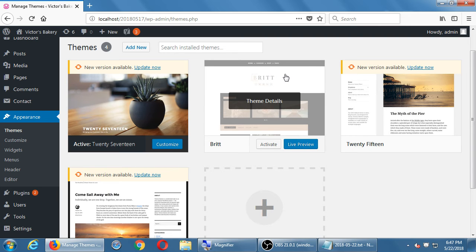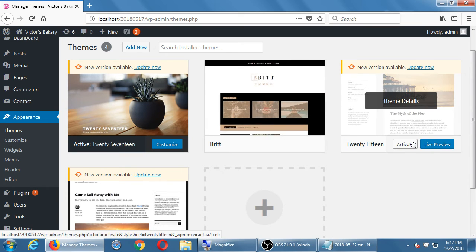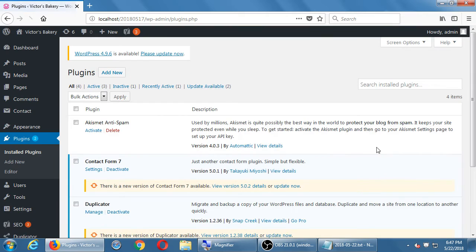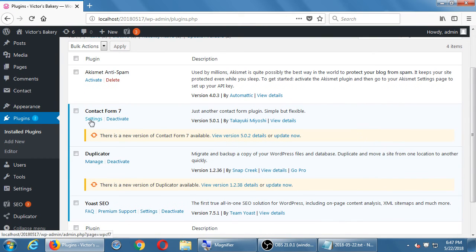The only way to know is when you try to make it work and it doesn't work, that means it's been hacked. You can narrow down the possibilities. Am I hacked because of the theme? I switched to 2015 and then it's gone? Okay, well, that might be the issue. Or maybe I need to turn off a plugin. My site is all hacked and running weird. Maybe I need to turn off Contact Form 7, and then the hack is gone. And okay, maybe that's the problem. It could be trial and error.